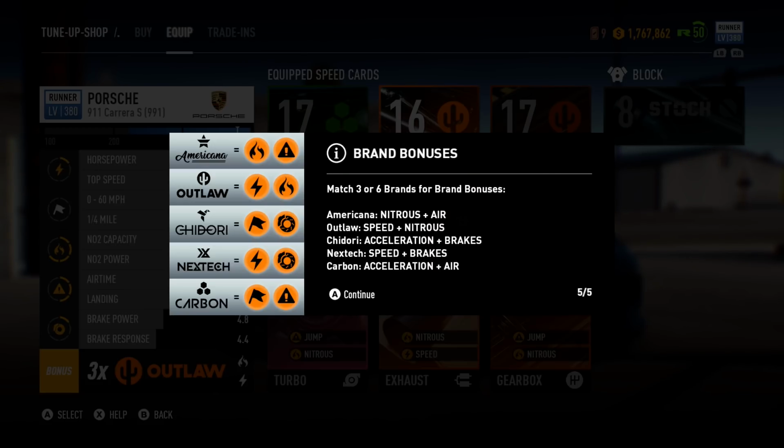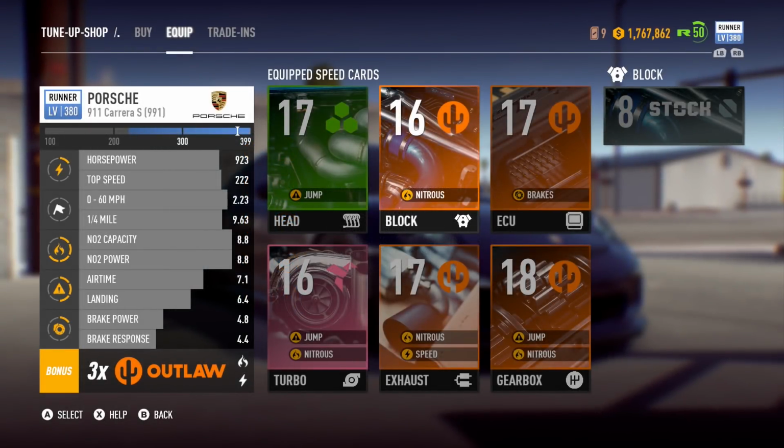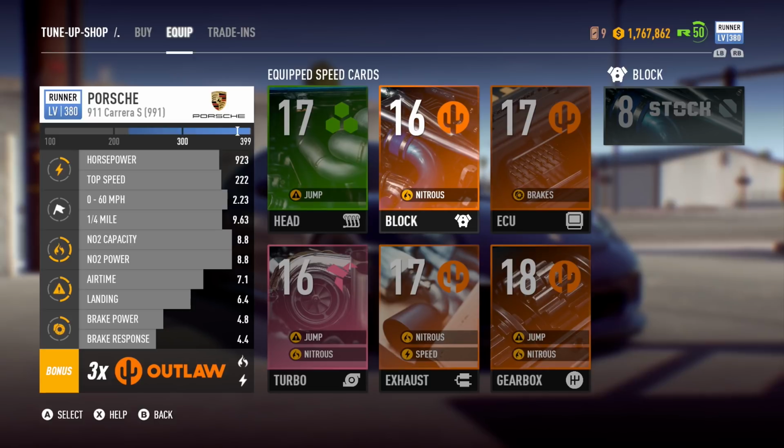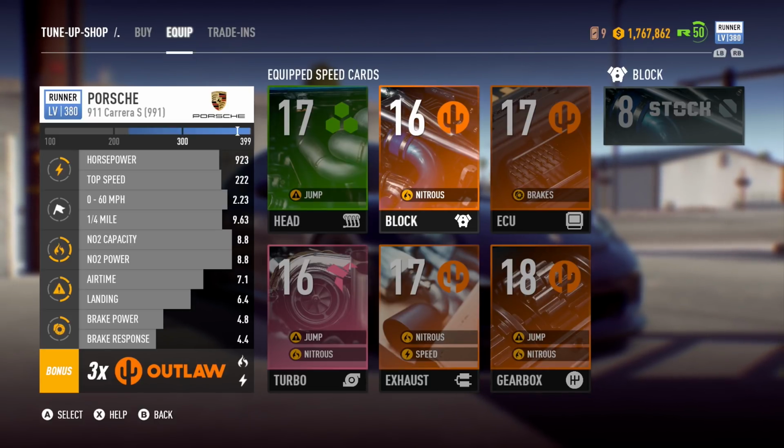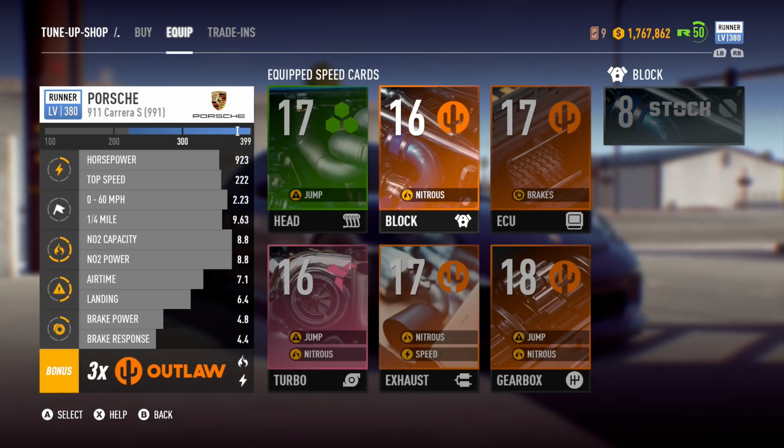So the Americana bonus, you guys can read, so I'm not going to bother telling you exactly what is up on the screen. Anyway, just press help if you're really careful and you want to know exactly what you want your parts to be. Obviously, this will help you get your cars either to be faster, to handle better, or to jump higher, stuff like that. For whatever you want your cars to do, this will help you.